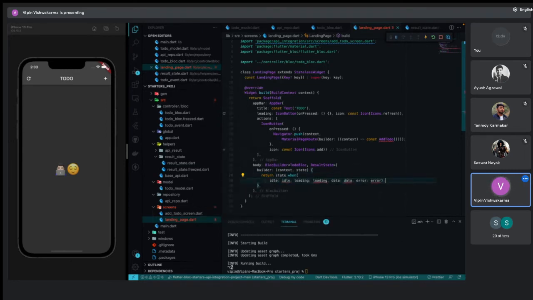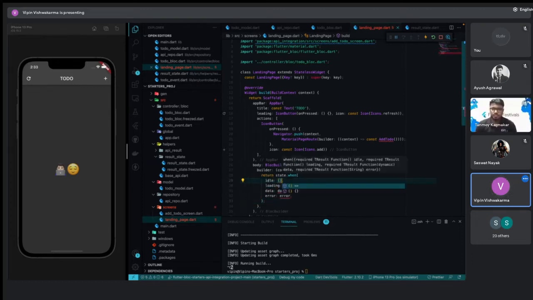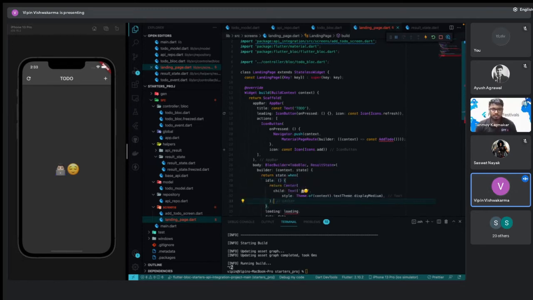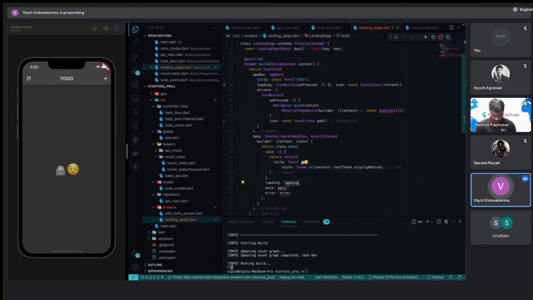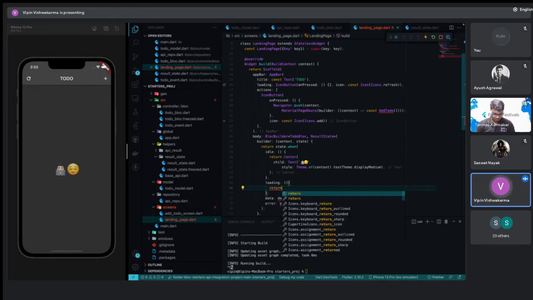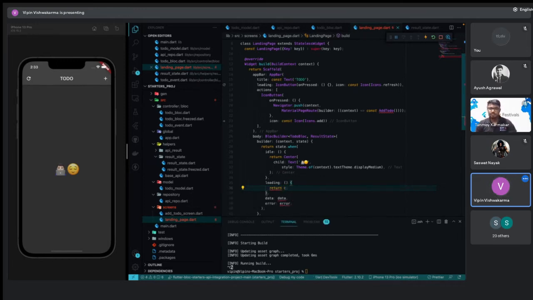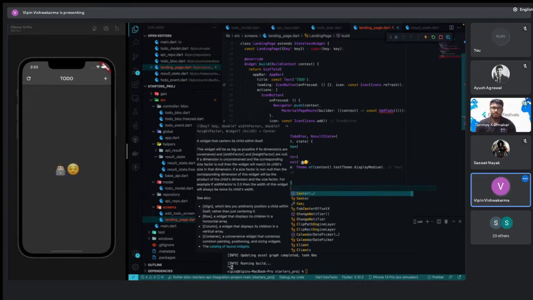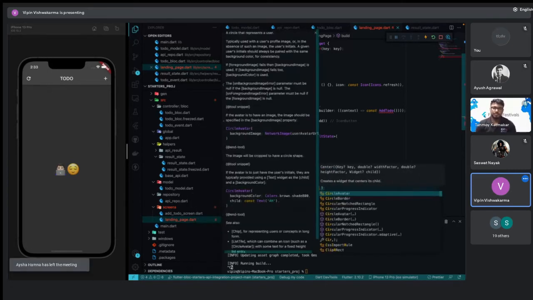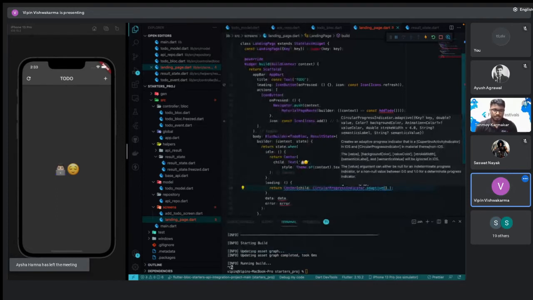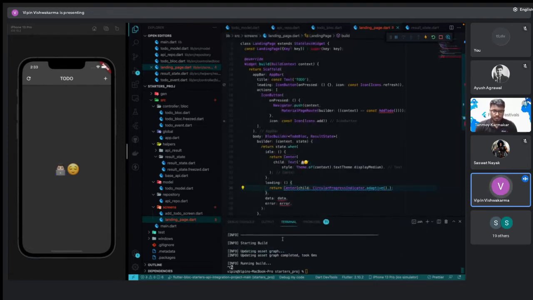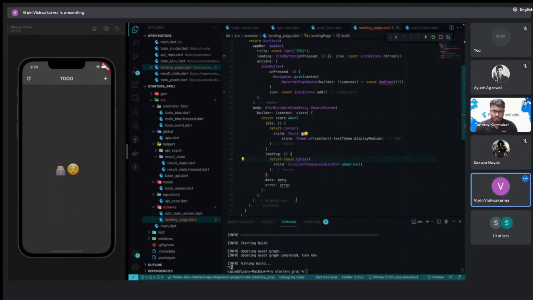Yes, we have all four things. So at idle stage, we need just the emoji. On loading, we can do anything, but for now we can display a circular progress indicator. And it needs to be constant because it's never getting changed.